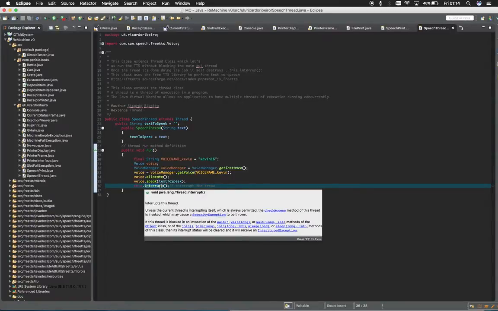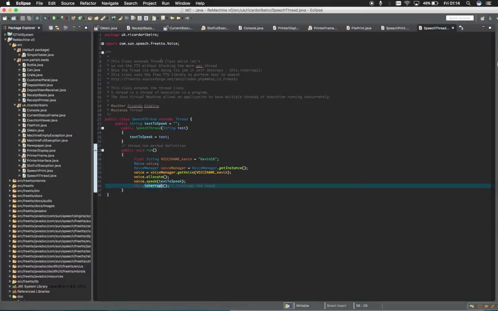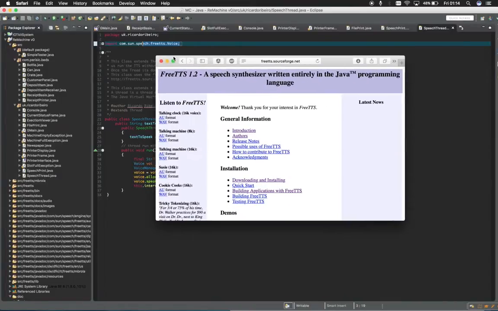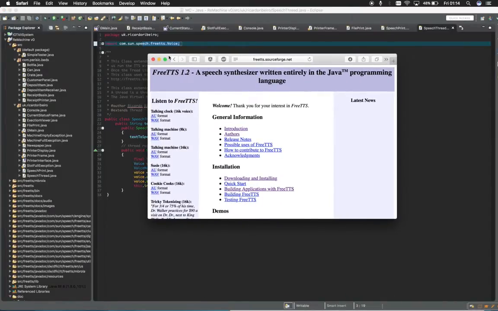This class uses the FreeTTS library, this one, to perform the text-to-speech. That's the package we use, a speech synthesizer written entirely in the Java programming language.